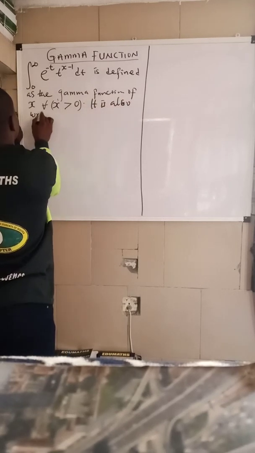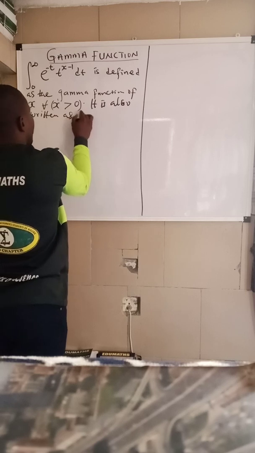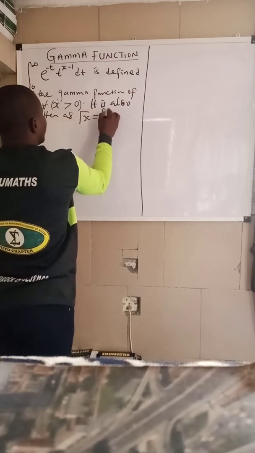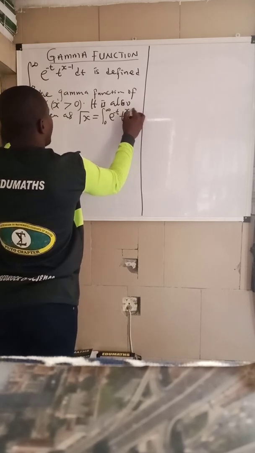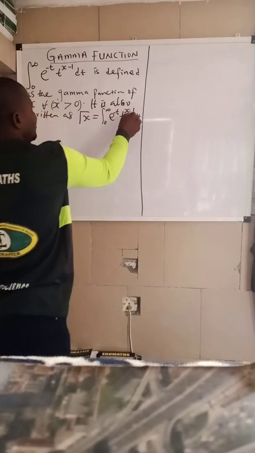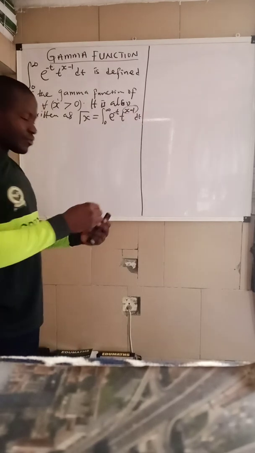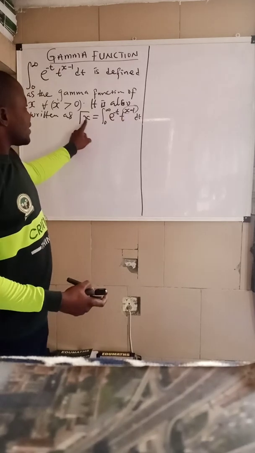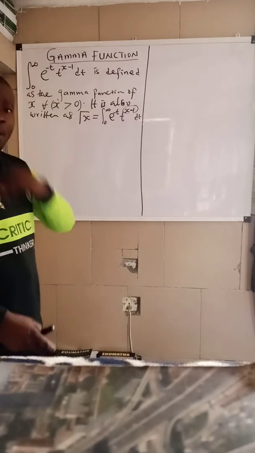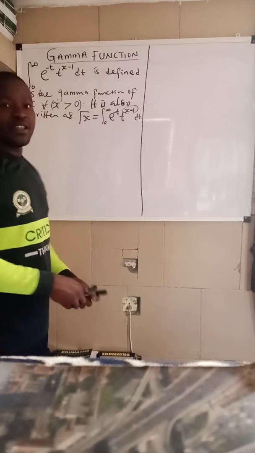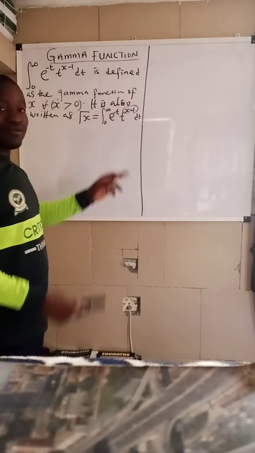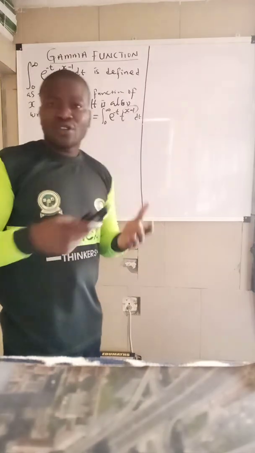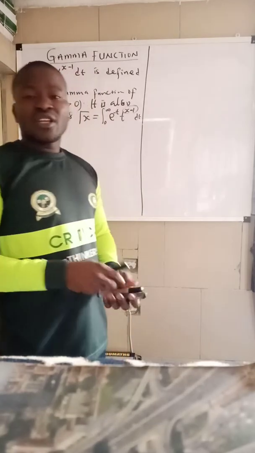Now, this is also written as gamma x equals the integral from 0 to infinity of e to the minus t, t raised to x minus 1, dt. Okay, so look at the definition here. This part is the part that defines the function of x. So this is the complete definition of gamma x. Now with this, one can find the factorial of non-integer numbers, even negative non-integer numbers, unlike before.